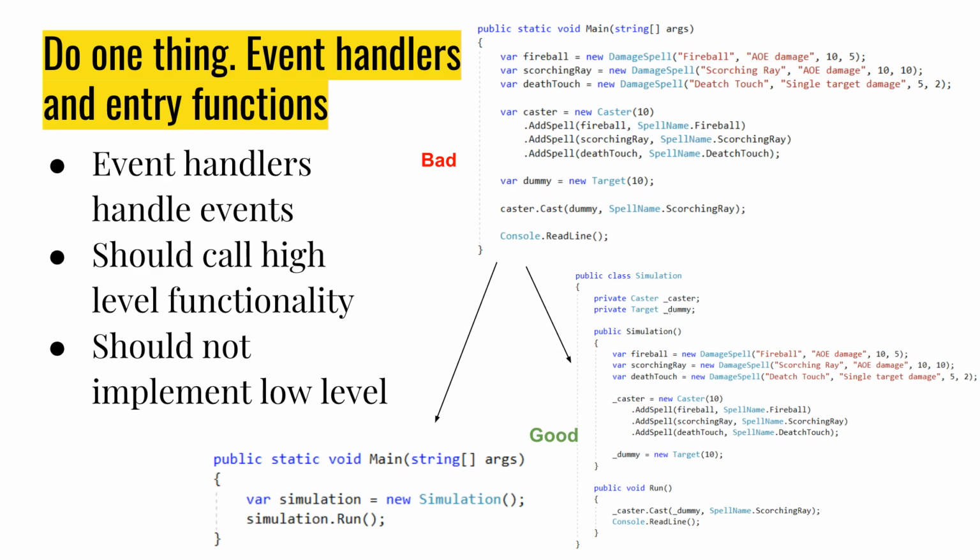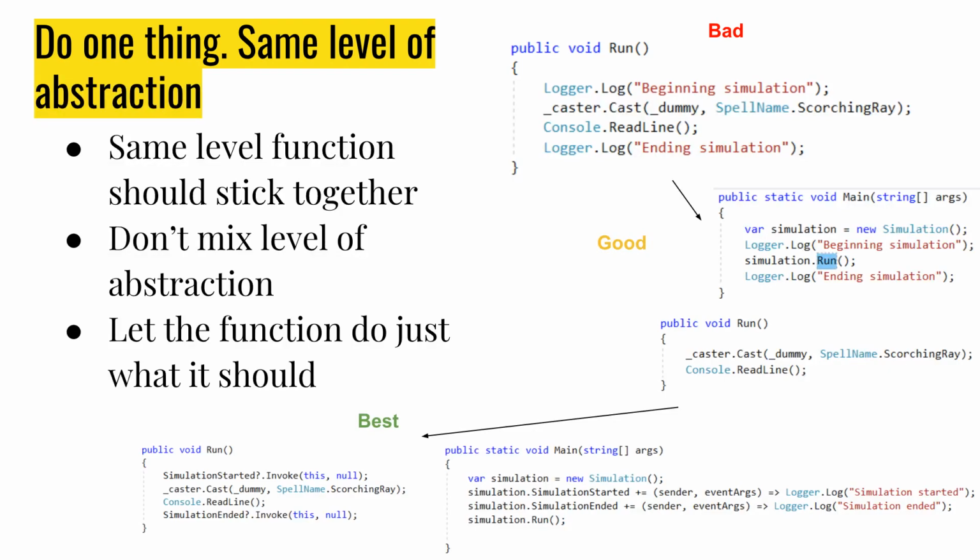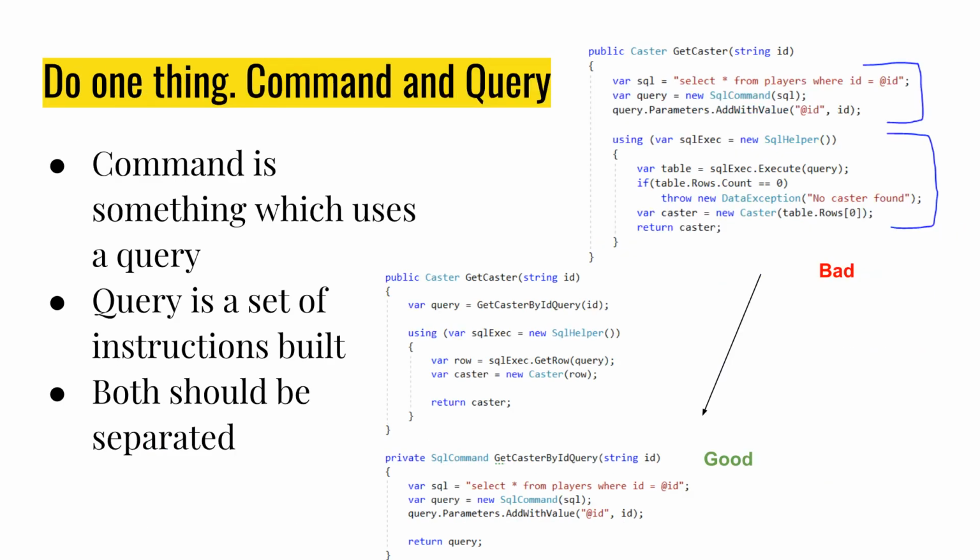So event handlers should never contain implementation. They should just call highest level functions which tell what I want them to do. Exceptions are for really trivial event handlers like this one, where all my event handler does is log something to the console. It's the lowest level, and a single line of code to be executed, that's good enough for an event handler, not to be put in a separate function.